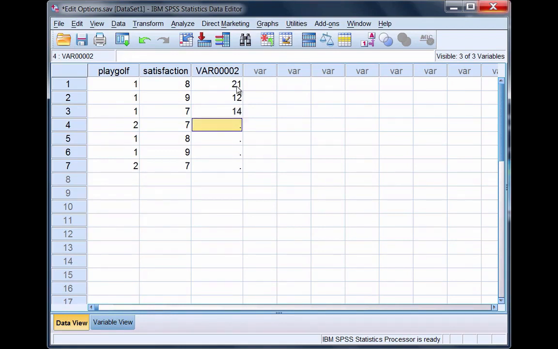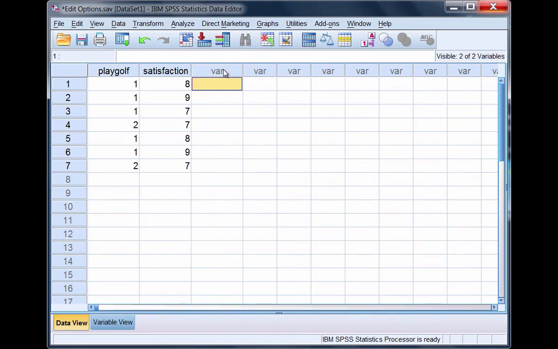Now, this is just what's being displayed to the user, what we see as we're analyzing data here. But it's important to note that behind the scenes, SPSS retains the exact value. So notice here, when we put in 21.12, it displayed 21, the whole number, but it actually contains 21.12 in the data file. So when I'm analyzing my data, I'm going to have accurate results. It's not going to round everything and then, for example, calculate a mean on the rounded values. It will calculate a mean on the precise values. So that's important to note, that we don't lose accuracy in our data just because we do this. We're just modifying what we see.